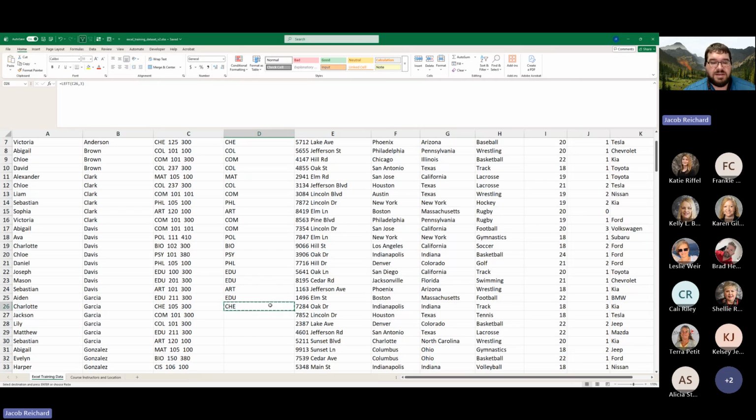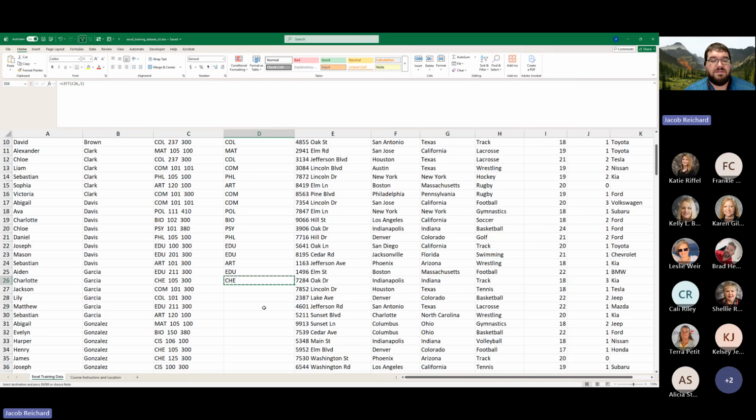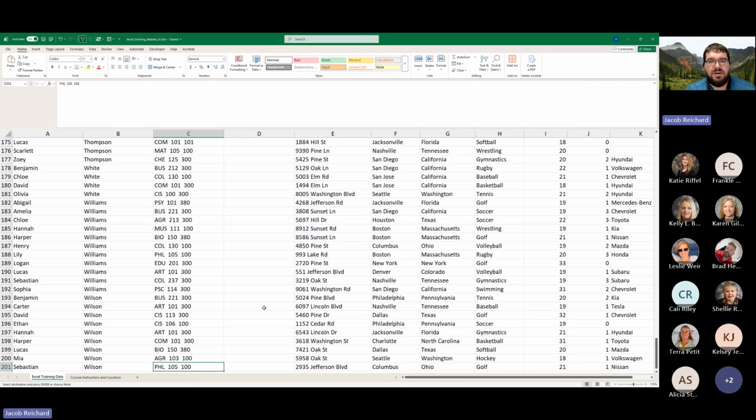I could scroll all the way down, but one tip I have is if you are in a column or row that has data in there, if you hold Control and you click your down arrow, it'll take you as far down as you can go without any gaps. So I did that, all my data was in there, so it took me just to the very bottom. I'm going to go over one cell because this is where I want to paste it.